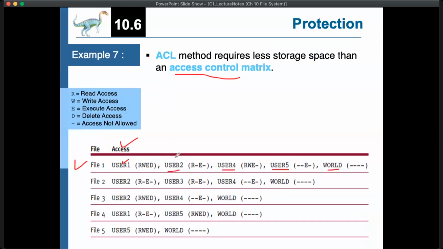This is the type of access they give to each user. This one is for user 2, this one for user 4, this one for user 5, and this one for world. Similar for the rest, file 2, file 3, and so on.